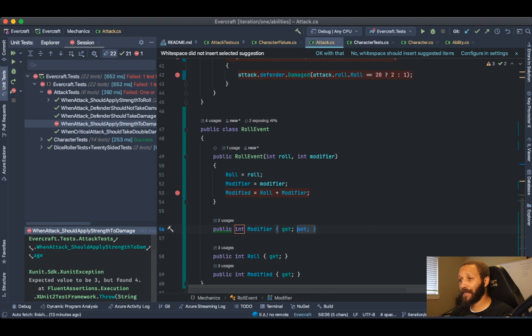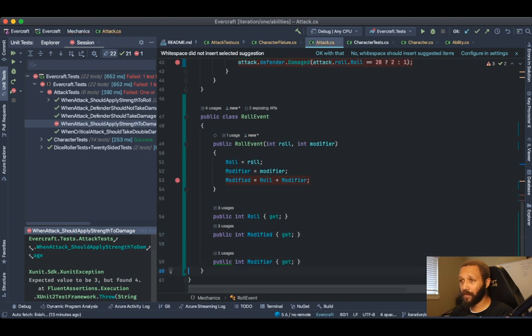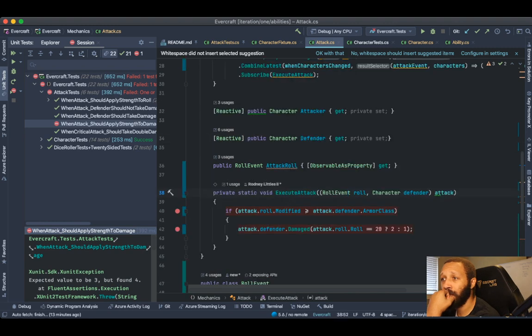Yeah, I don't want direct access to that modifier. All right, so now we have access to everything. We have access to the roll, the modifier, and the modified roll. We could do that math ourselves, but why? We could also do like a two event dot modified and get the modified value out. Whatever. I don't want a method on my event personally.